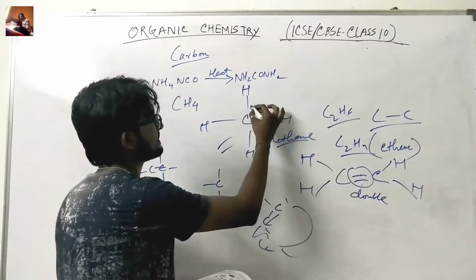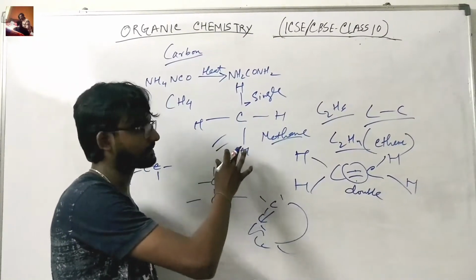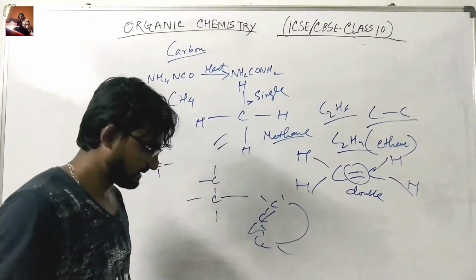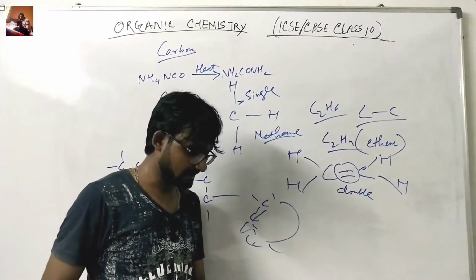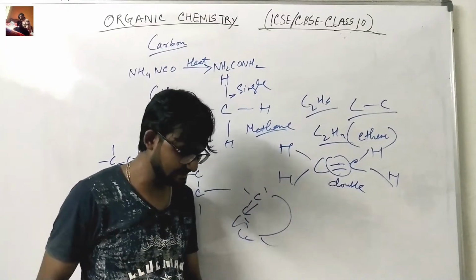And here, carbon to carbon single bond. So these are saturated hydrocarbons, and these are unsaturated hydrocarbons. Now I will come back to the main factors. So you have alkenes, alkynes.